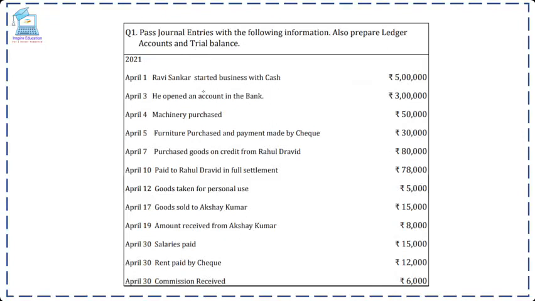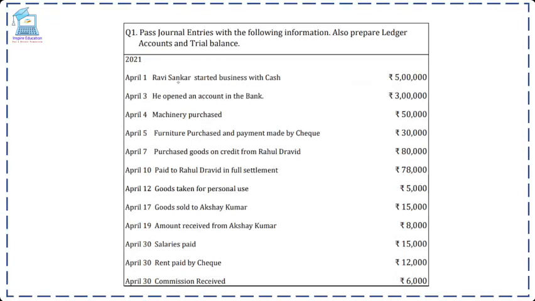In an examination, a question will not be asked like this, that you have to prepare the journal, ledger and then the trial balance. But to make you understand the entire process, I'm just showing you this. From journal to ledger, ledger to trial balance. A direct question you can solve, it's very easy. But for those who are attending the accountancy class for the first time, so that they can understand easily and relate these things. Suppose you are getting these questions in your business.